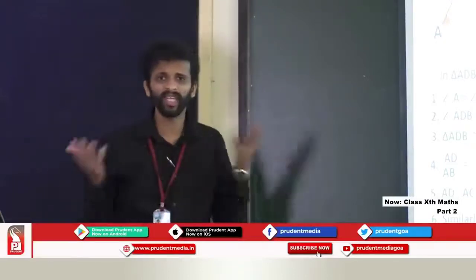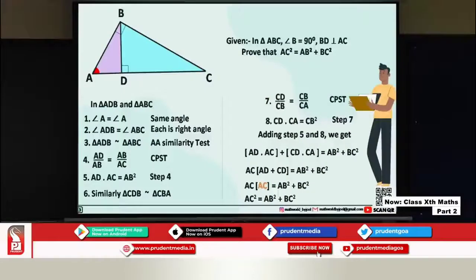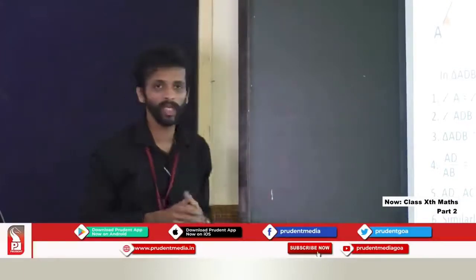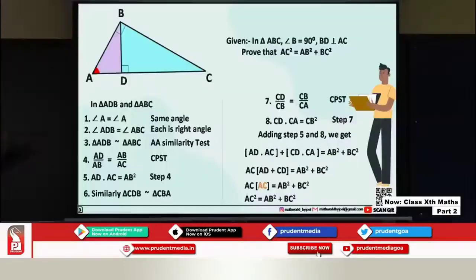So what have we done in this entire proof? We have taken one small triangle and the entire big triangle, right? And then we have tried to prove them similar, keeping in mind how we name those triangles. So we start from a common point, then we go to the right angle, and then we go to the vertex which is just left after that. Okay, so common point, right angle, and then whatever is left. Okay, so we did that, and then we were able to write the sides which are corresponding to that. So we have written those corresponding sides, and then we cross multiply.